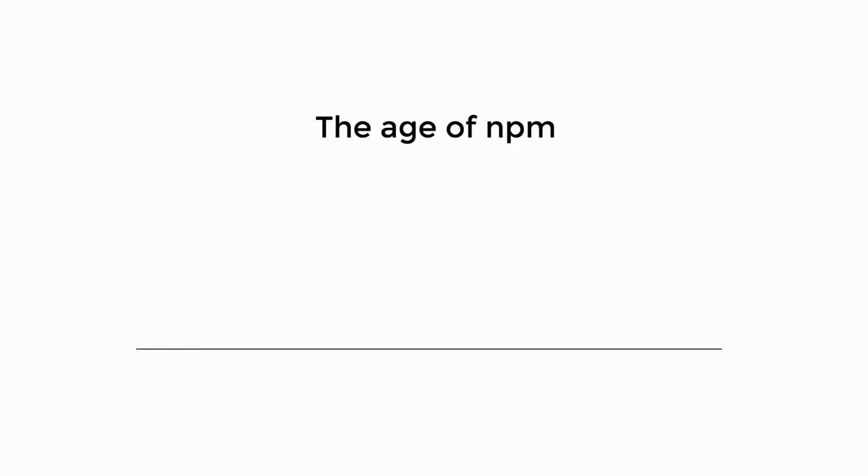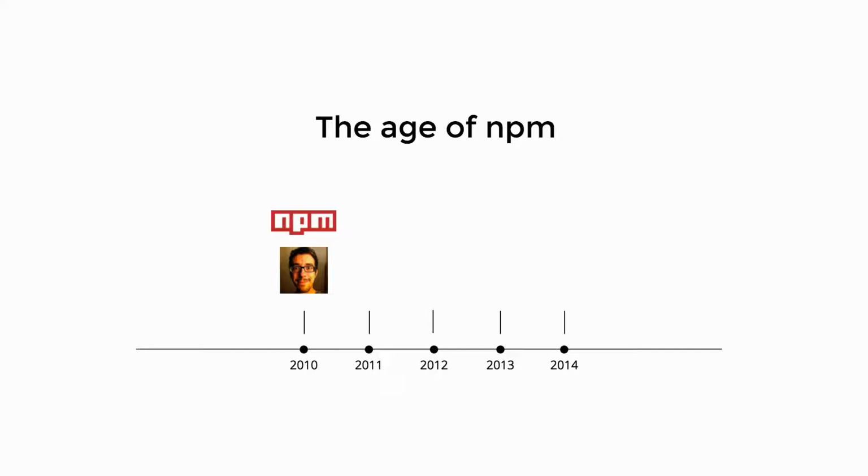The next period of time I'll call the age of NPM, and this one's really important too. Isaac Schlueter built NPM basically by himself in 2010. It's the first package manager for JavaScript. And as you know, if you're doing much PHP work, Composer has completely changed PHP. Right now, we don't worry about writing everything all over again. We just pluck the packages we need, put them together, and we're off to the races. The same thing happened with JavaScript.